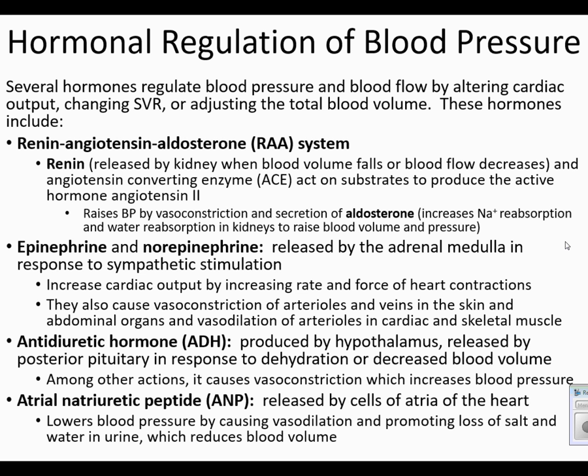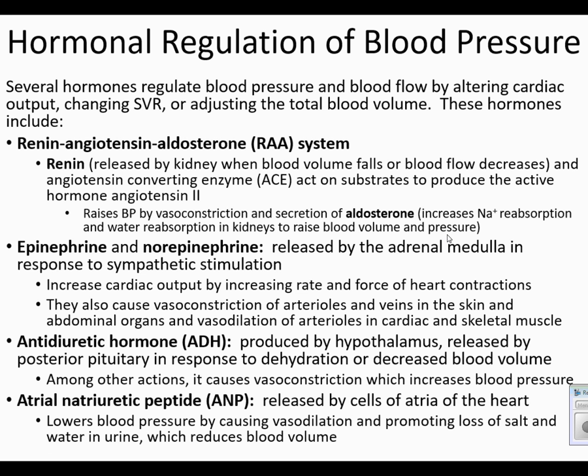We will use renin through a series of mechanisms. Okay. Angiotensin converting enzyme is in one of those mechanisms or chemicals that is activated. This acts on substrates to produce the active hormone angiotensin 2. Angiotensin 2 raises blood pressure by vasoconstriction and secretion of aldosterone. Anybody remember the nickname for aldosterone? Salt retaining hormone. Guess what we also retain if we retain salt? Water. And therefore, that's going to promote water resorption in our kidneys, raising blood volume, and therefore blood pressure.